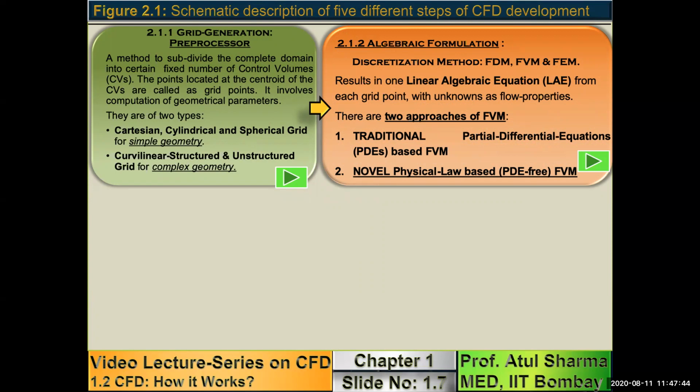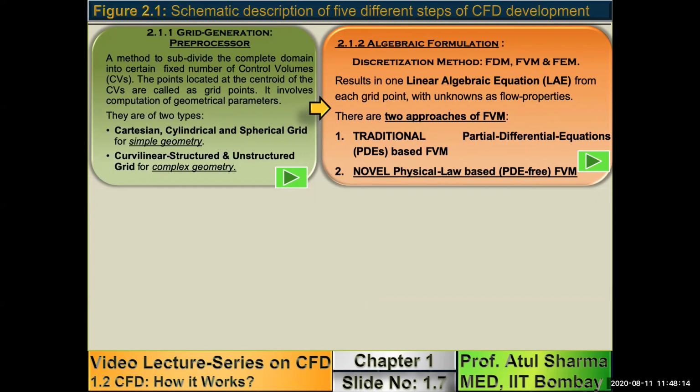as I mentioned, the governing equations for CFD are linear algebraic equations. So strictly, we need an algebraic formulation. However, historically, these algebraic formulations were done from the governing partial differential equations, and then they're called discretization methods. There are three types of commonly used discretization methods, which basically generate the governing linear algebraic equations for the grid points which I had mentioned earlier. They are called the finite difference method, finite volume method, and finite element method.